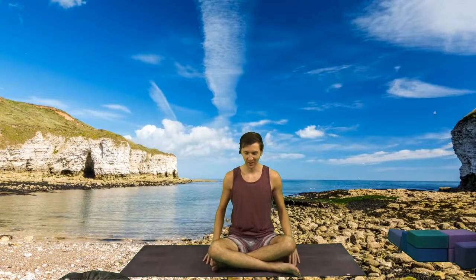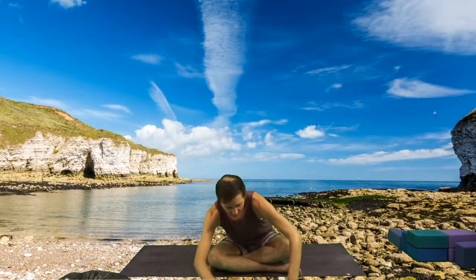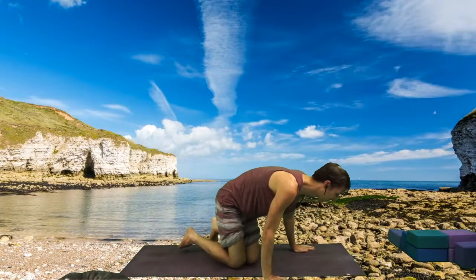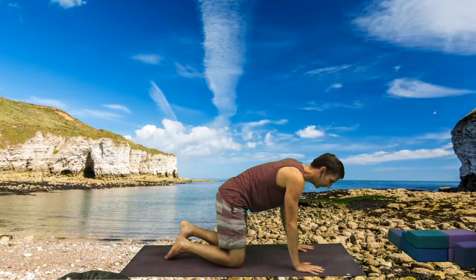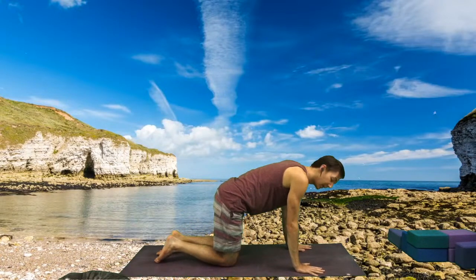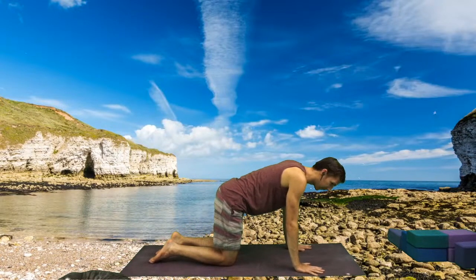All right. So we'll come forward into tabletop. So you can place your arms forward, come to your knees, or you can just send your legs off to the sides. In your tabletop, wrists are below your shoulders, knees are below your hips, tops of the feet to the mat. Hug that navel in and up.